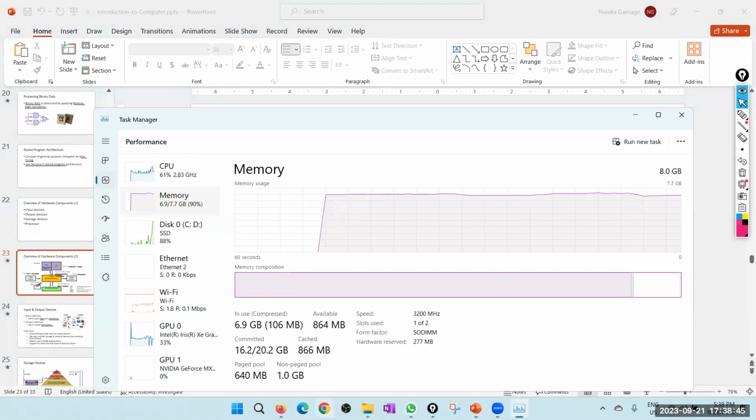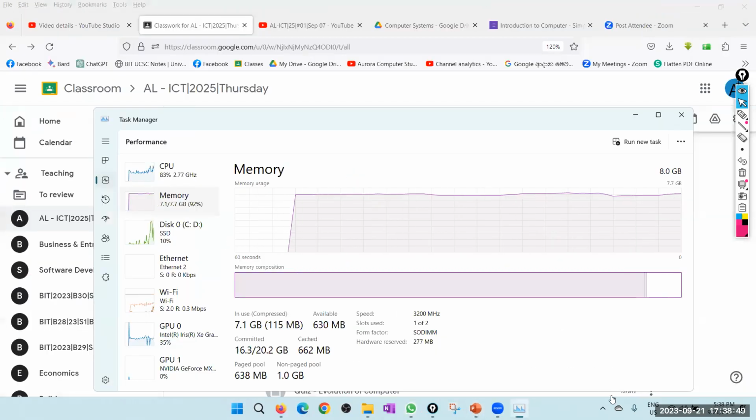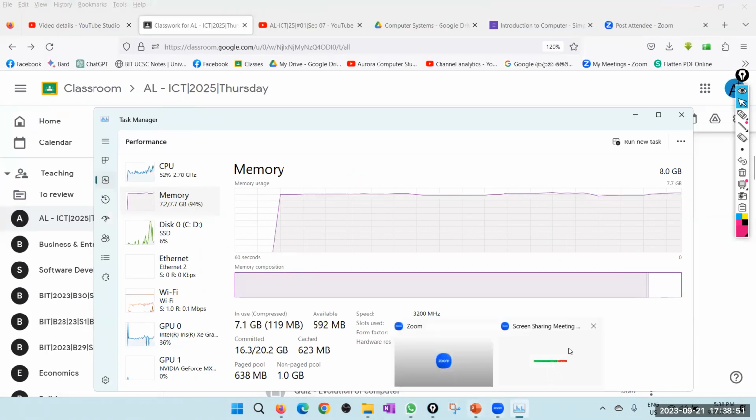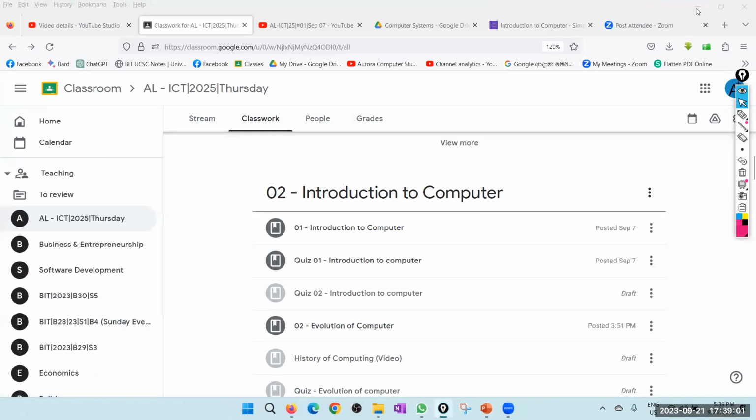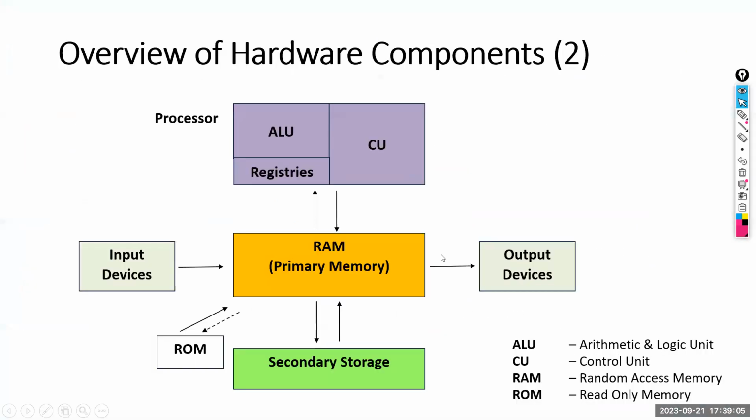But if I start another software, it will go up. Now, can you tell me what is the purpose of memory or RAM? Memory or RAM? Anyone? It is used to store data temporarily.